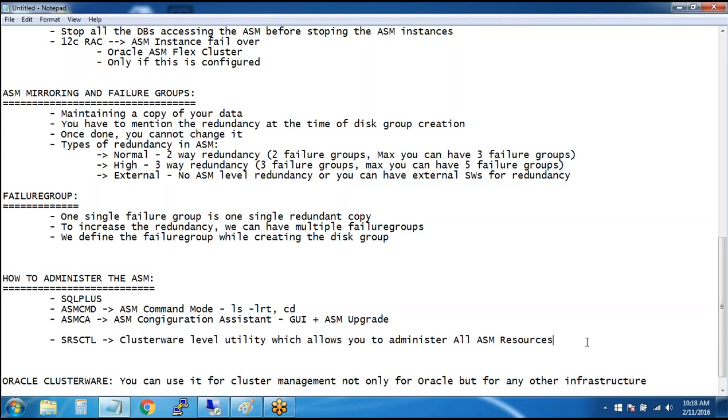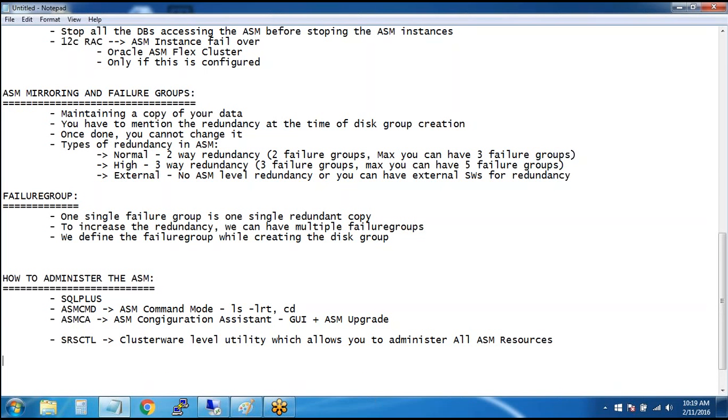I'm sorry, previously I said CRSCTL, it is SRVCTL. If you want to check the status of ASM resources, SRVCTL will do. Likewise, if you want to play around with ASM resources, SRVCTL will take care. So these are the utilities available to administer Oracle ASM.